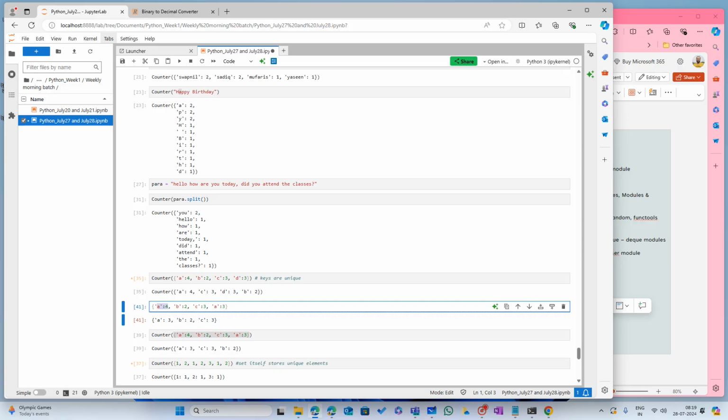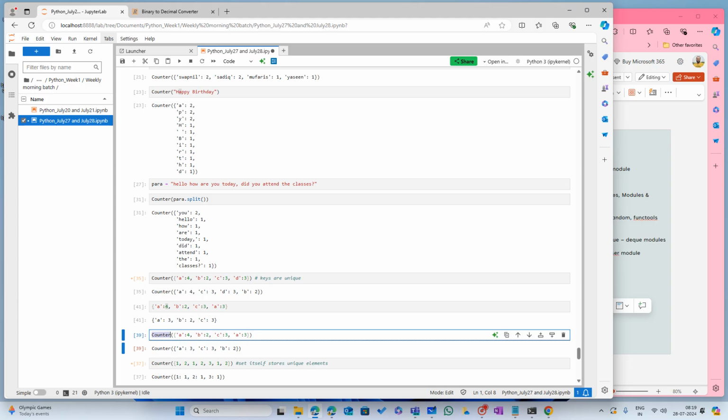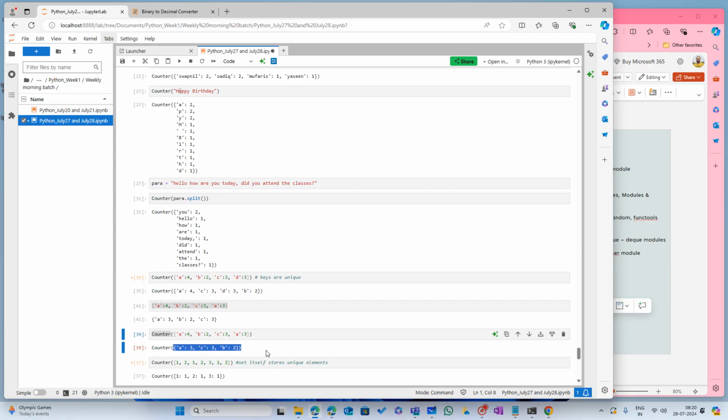First A value was 4. When the dictionary started assigning these values, A was 4, B was 2, C was 3. But because it re-encountered A again, it replaced that 4 with 3. The dictionary itself did this even before the counter could count the values. So that's why I said counter of a dictionary will always be a dictionary only. This is what was passed to the counter and this is what has been retained by the counter.